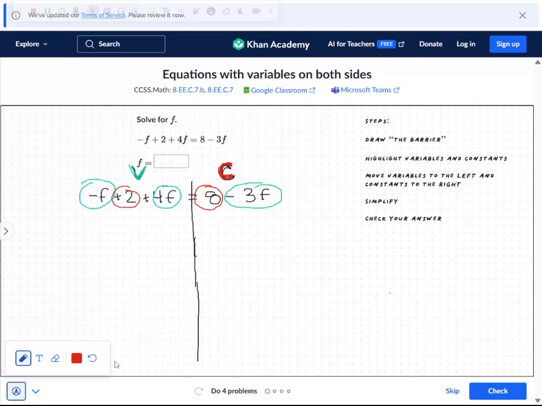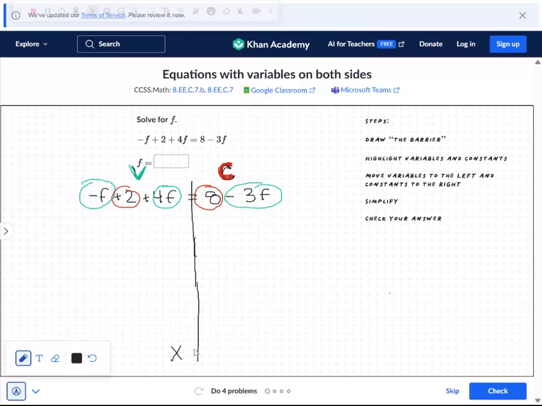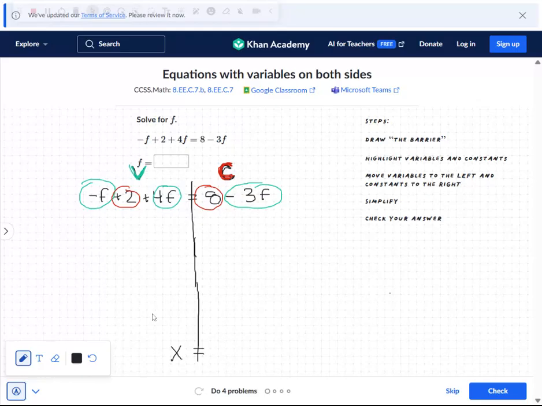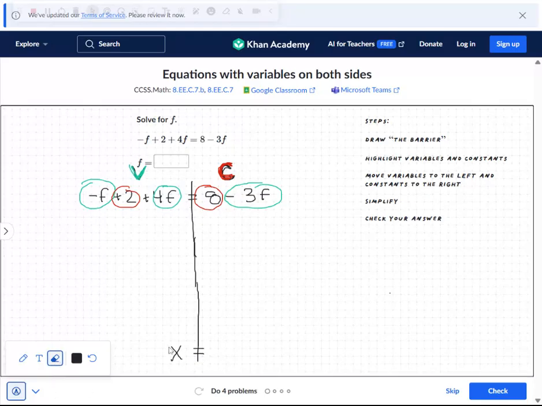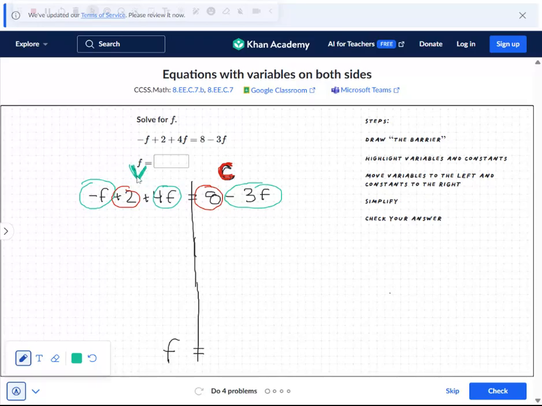And our goal here, just like in multi-step equations and two-step equations, is to get x by itself. So we want it to be x equals some number. This is like just setting it up, laying out the groundwork, getting our problem ready to go. In this case our variable is not x, it's f, so f equals. And we're seeing there's some f's over here, one over here. We want to group them together. We want all of the variables over here on the left side. They all want to join the same party.